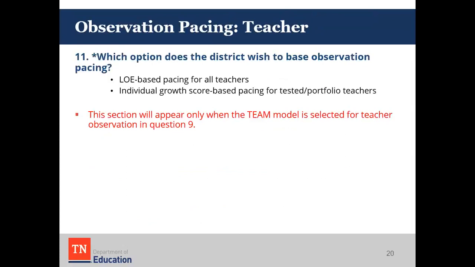TEAM districts may select the LOE to guide the number of observations for all teachers, or select the individual growth score to guide the number of observations for teachers who have individual growth scores, that is TVAAS or portfolio, even if their LOE was higher. Please note that when you're making this selection, individual growth score based pacing only applies to tested and portfolio teachers. All other teachers would be based on LOE.